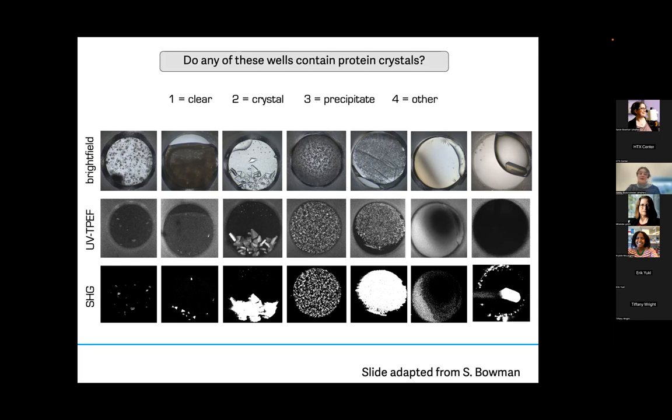And so that's the other power of UV TPEF and SHG imaging, that you can actually distinguish between protein and salt crystals. Another feature that we often see in the SHG for salt crystals is that the signals will have this weird sort of overexposed tail coming off of the signal. And I think this is just due to the very strong signal put out by these crystals. So thank you all for participating in this. And I hope you can now see the power of using these different imaging modalities.